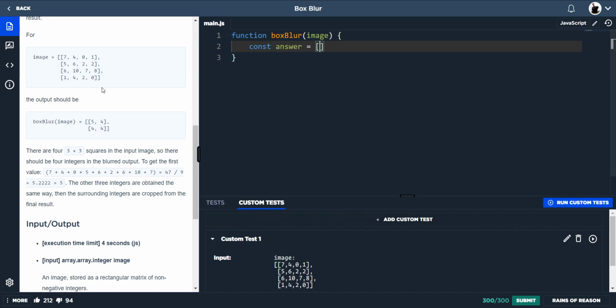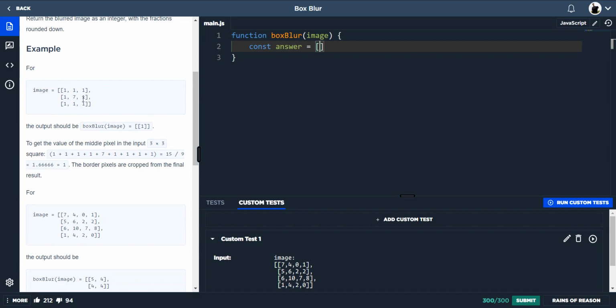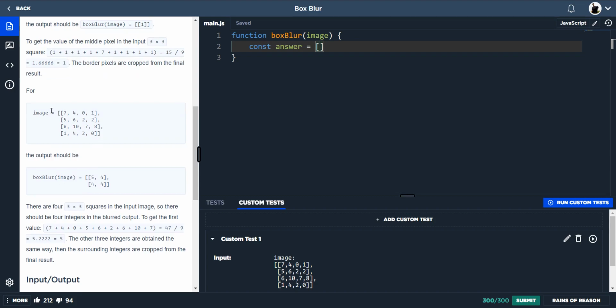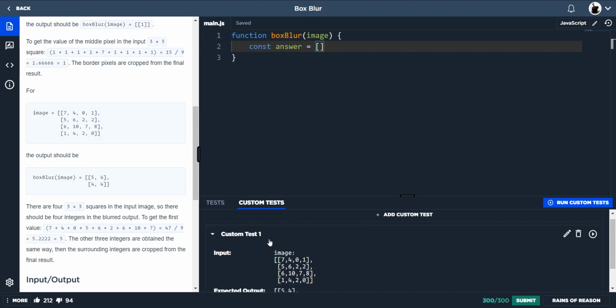What I've done is, because this top one here doesn't really show us the full detail of what we've got to do, I've just copied this matrix here with the answer and put it in a custom test, so I can run the custom test each time and explain what I'm doing, instead of trying to find it within the tests. So yeah, const answer equals empty array.